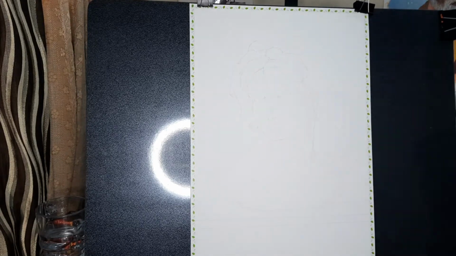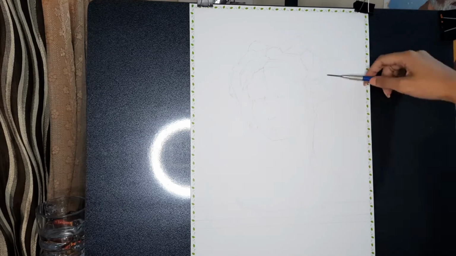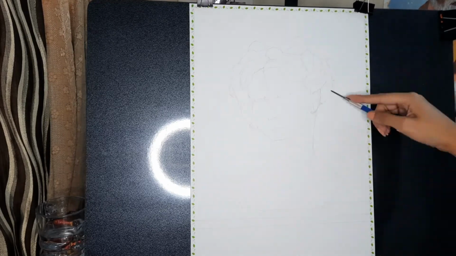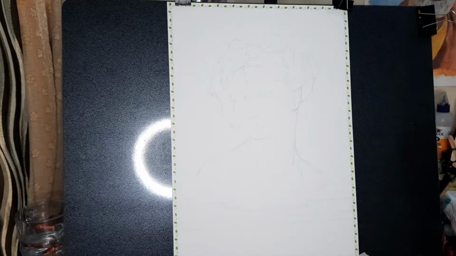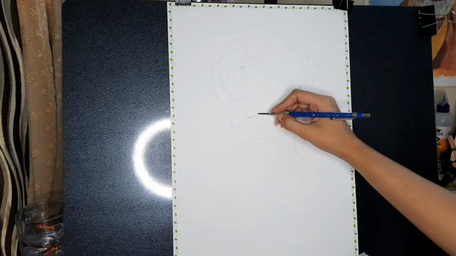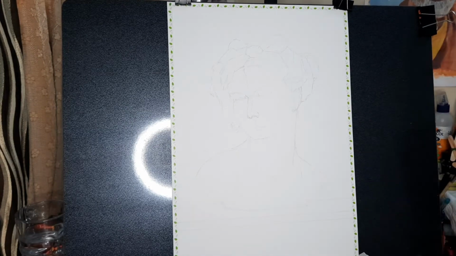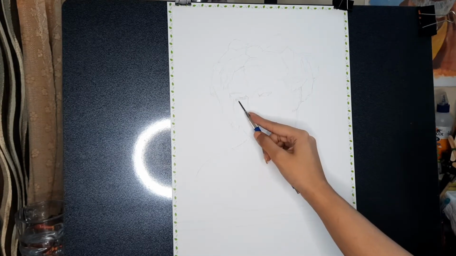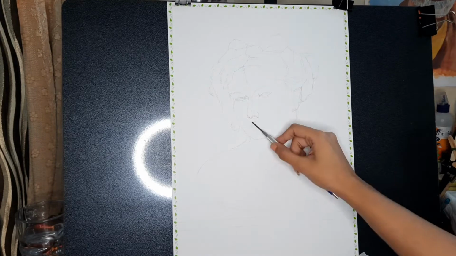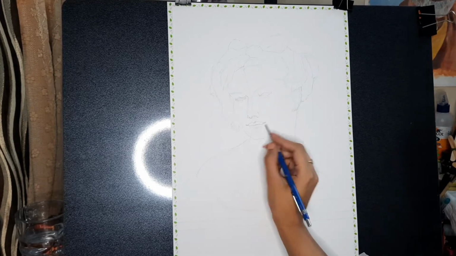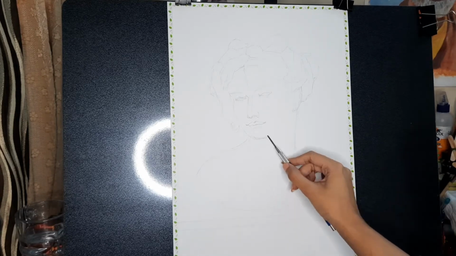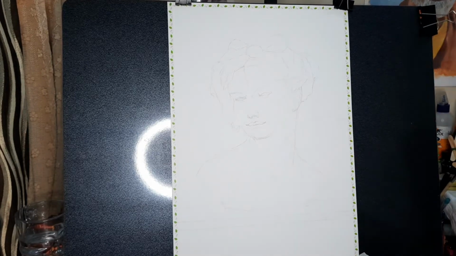Most people make mistakes at this stage. They feel that this is not important and they start shading at a very early stage, but be sure that the proportions are correct. I spent around an hour just to make these straight lines and make them in an accurate manner. And later we are going to make details like eyes, nose, and we're going to add the curves in the hair as well, and other details.